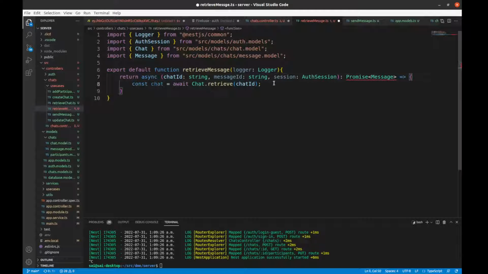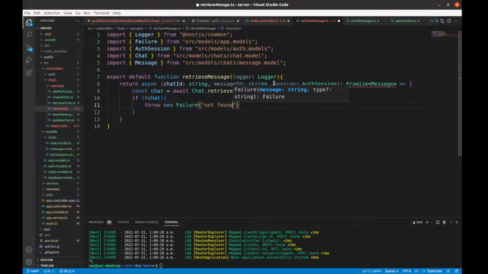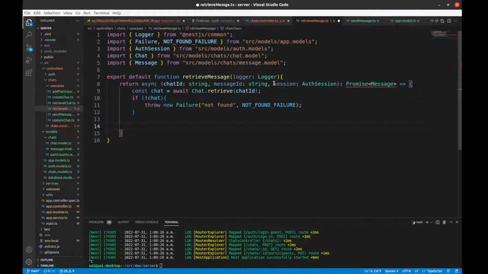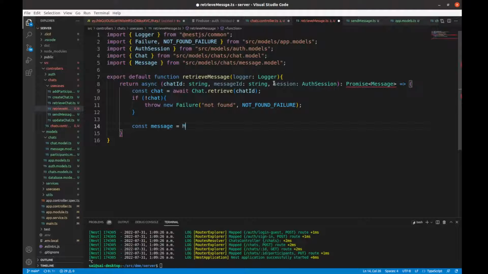Okay, so that does that. Then we want to make sure that you are the original sender of the message before we update it. So let's go ahead and retrieve the message.